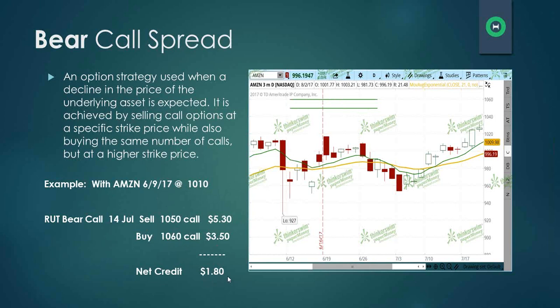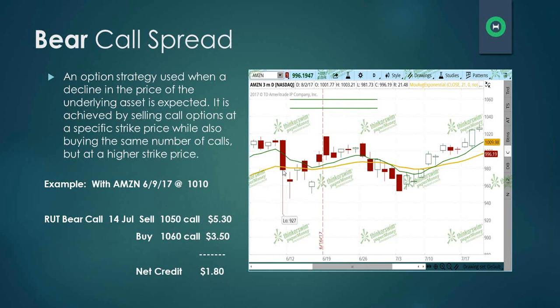Now, let's take a look at what happened. With a credit spread, remember I said, in this case, it's a bear call, it's a bearish strategy. The first day it worked well for us, but then it started to come back up against what we were thinking. Then it went back down, that's good, but then it came up a lot, then it went sideways, and then it dropped for 2 days in a row.